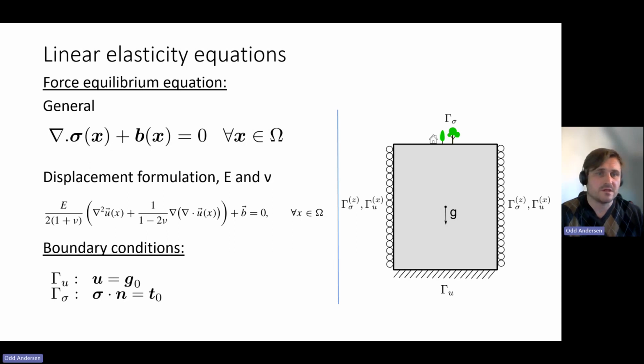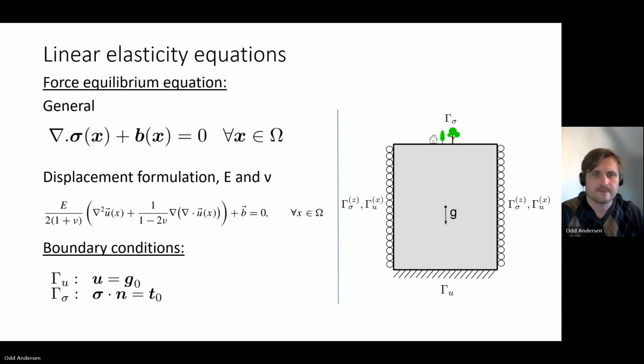For instance, a typical setup is shown on the right with roller boundary conditions applied on the lateral side of this geologic domain. Under these conditions, the lateral displacement is fixed, whereas the vertical displacement is free and subject to a typically zero force. Since stresses are linearly related to strains and strains to displacements, the force equilibrium equation can be written as an equation with displacements as the unknown. For instance, by representing the C tensor using Young's modulus and Poisson's ratio, the 3D equation for displacement reads like what you can see in the middle of this slide.